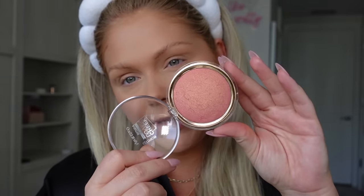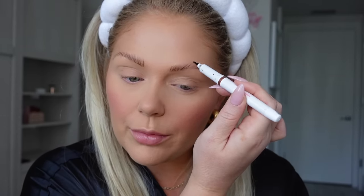While my brow gel dries - it literally takes like 30 seconds - I go in with the Catrice Cheek Lover blush in the shade Blooming Hibiscus. It honestly reminds me a lot of NARS's famous blush. I just pop a little bit on my cheeks for extra blush love. Then once the brow gel has dried I go in with the Tarte DIY Brow Pen and draw on little brow strokes to fill in my brows. This looks a lot better than blocking them in with a pencil, but less is more with this product - sometimes I go a little overkill, and I feel like I did that today so I'm stopping myself.